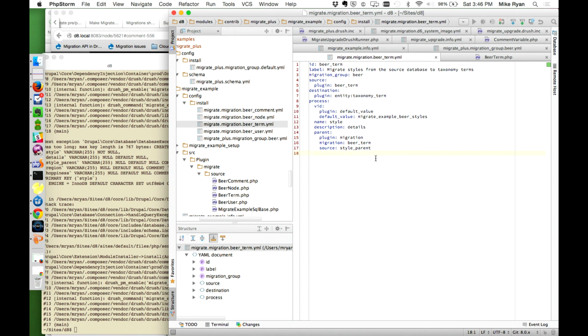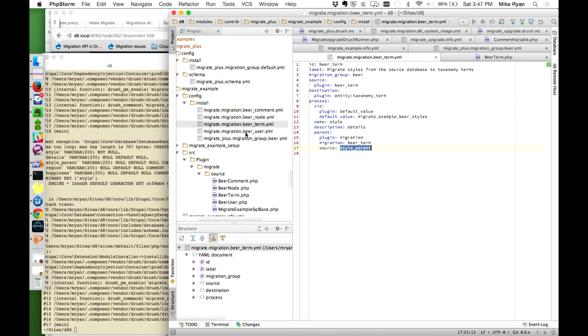And then we used to have the source migration on your field mapping in your old Drupal 7 constructors. Now we use the migration plugin, and tell it what migration to be looking up against. That used to be the argument to source migration in Drupal 7. And we're indicating what source field we are going to put through that.